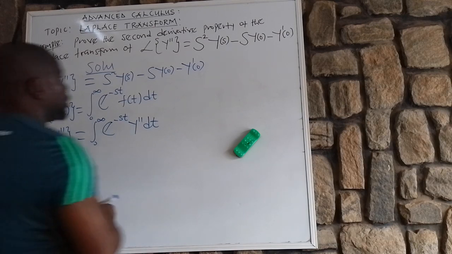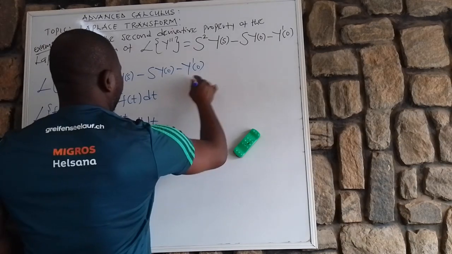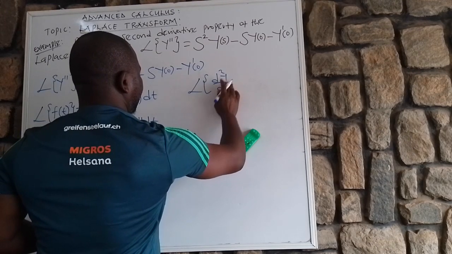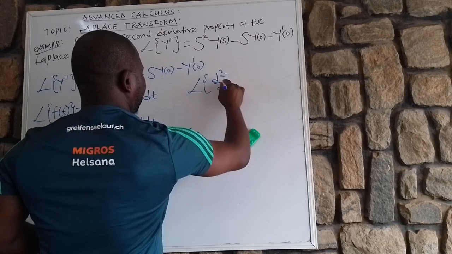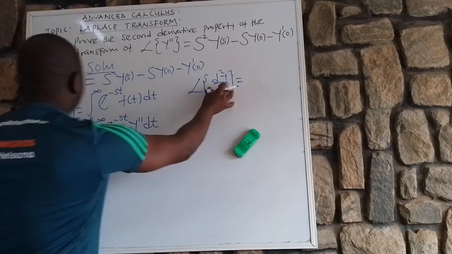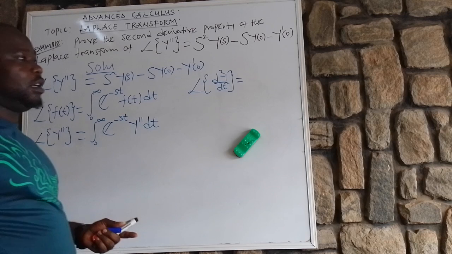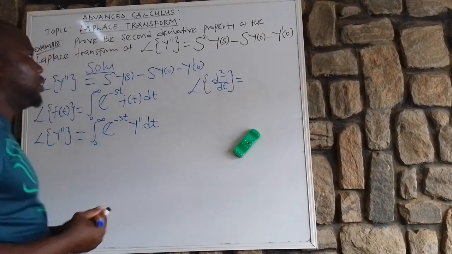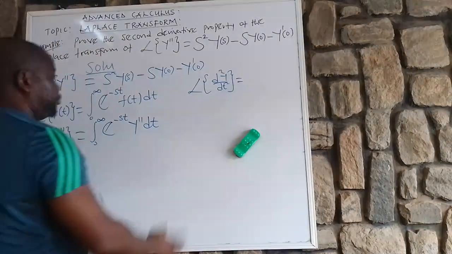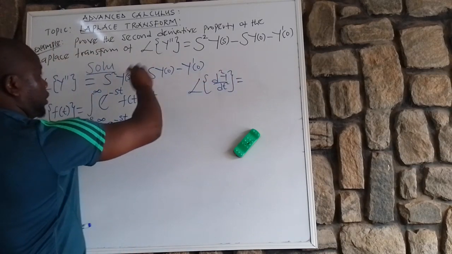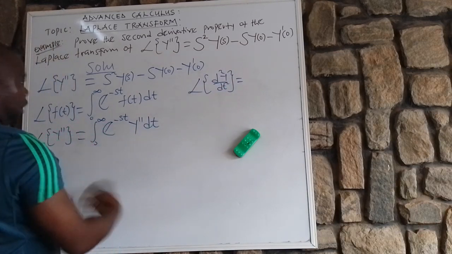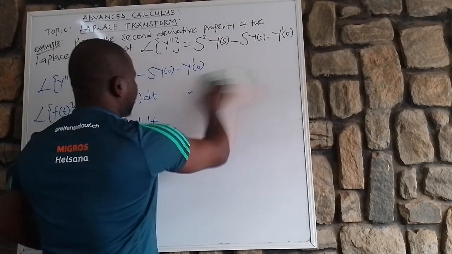You know, in some textbooks, you may come across, show that Laplace of d square y all over dt square is equal to this thing. It means this and this, they are the same thing. Is that clear? So please take note. Do you understand? Take note. Okay. So if you are asked to show in this form, you can transform it this way, or you leave it like this and continue. It's okay.